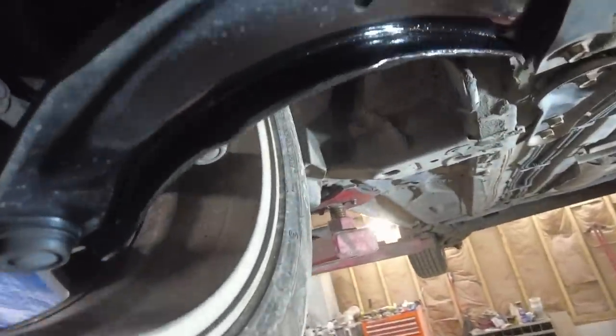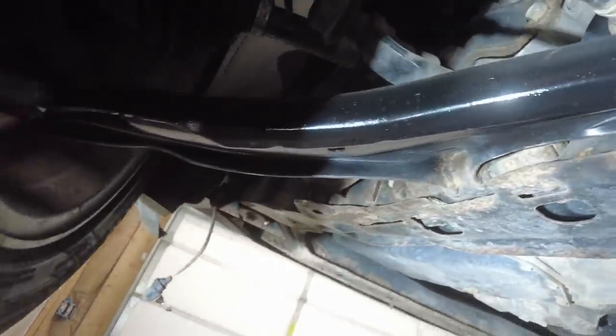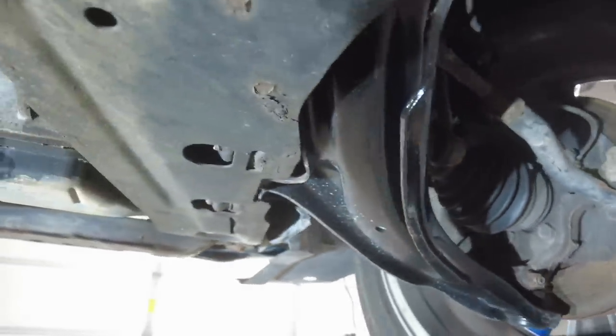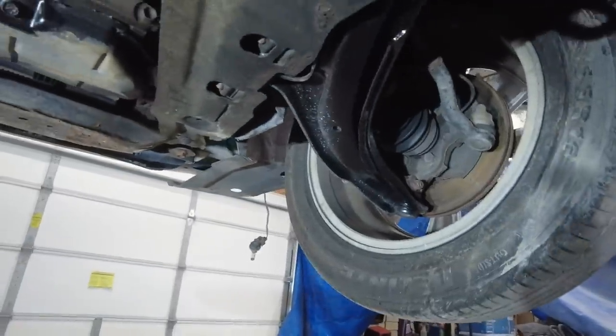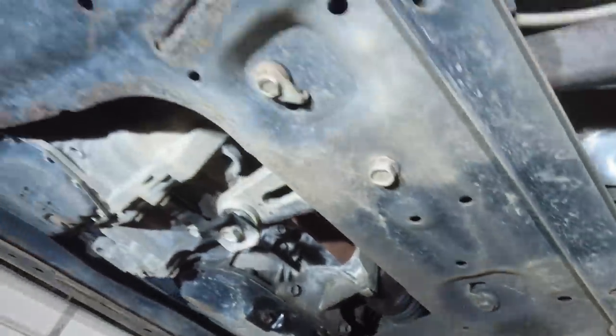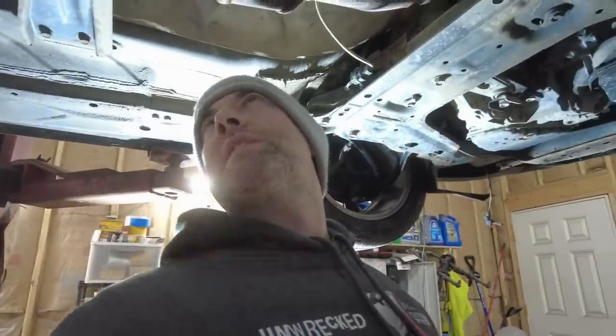I went ahead and cleaned these up and shot them with paint. I did both sides. I cleaned them up, used a little bit of acetone, wiped everything down, and then just sprayed it with some black engine enamel. So those won't rust any more than hopefully the subframe. A little rusty. But before I put this down, let's get this heat shield real quick because I forgot about it. Just over here digging through my nuts.